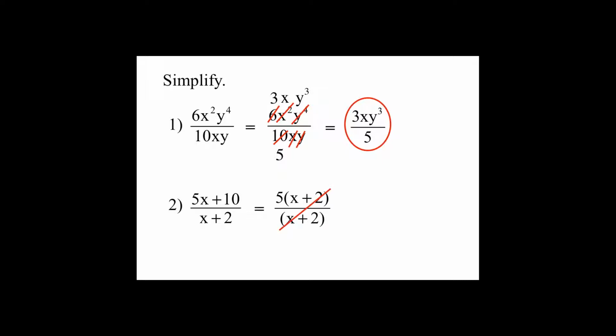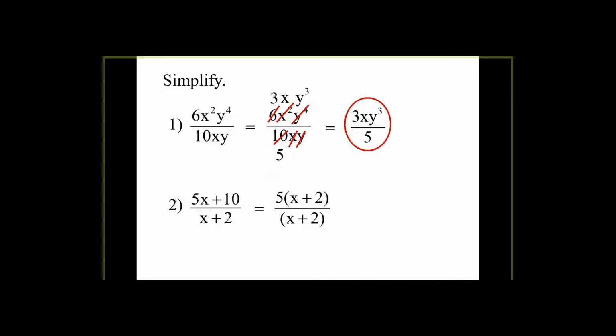Now, here's the rule on dividing out binomials. To divide out a binomial, the binomials have to look exactly the same. I just can't take a piece of a binomial. For instance, let's go back for a minute. I cannot cancel my x's this way or my 2's this way. It's not allowed. There's no mathematical justification for something like that.